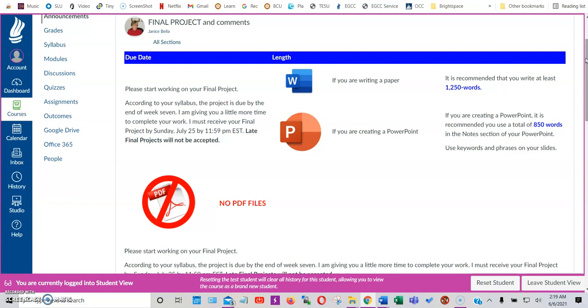Another thing you should definitely not do is submit PDF files. They won't be graded. Either use a Word document, text file, RTF, or PowerPoint. Why can't you save your PowerPoint as a PDF file? First of all, it's set where it won't accept PDF files. And second of all, if you try to submit a PowerPoint as a PDF file, no matter what you might have typed in the notes section, I'll never see it.